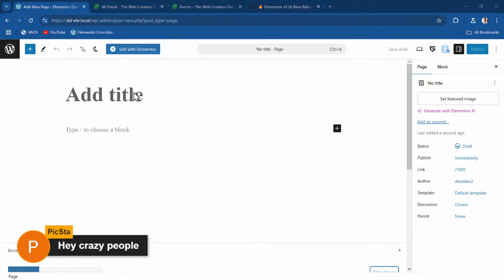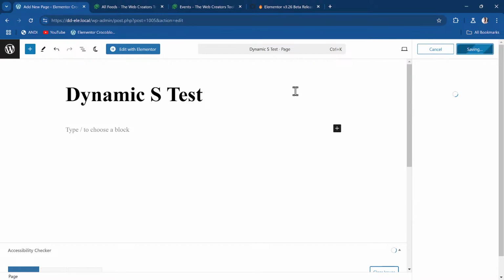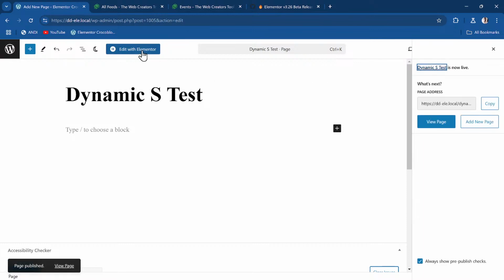So today we're just looking, we're all good. I finished my rant for the day. So now we go back into looking at dynamic shortcodes and any questions anybody has about dynamic shortcodes. So let's look at dynamic shortcode test. Publish it, and let me edit in Elementor.